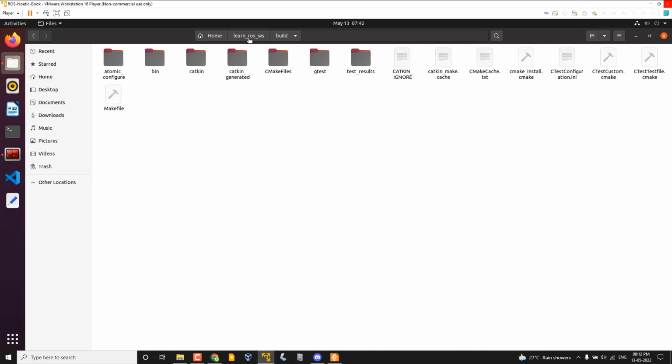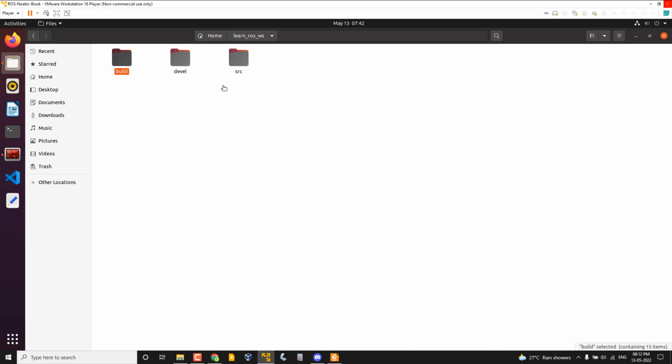So these are the two folders that are created. Currently we don't have any packages, right? So the next thing we are going to see is how to create a package. Let's see how to do that.